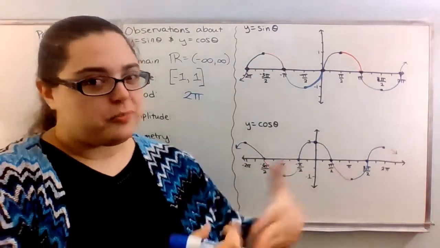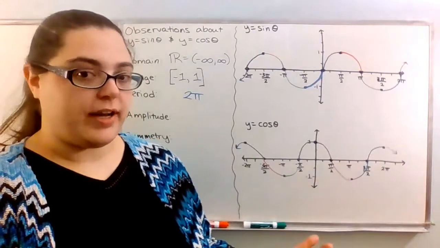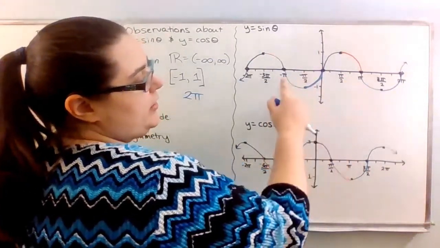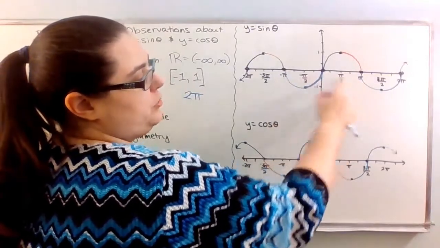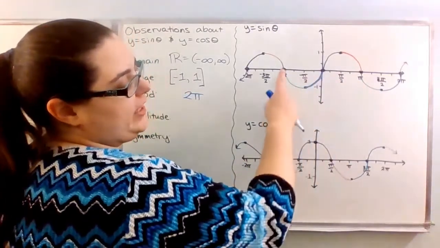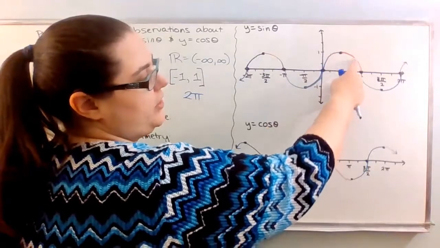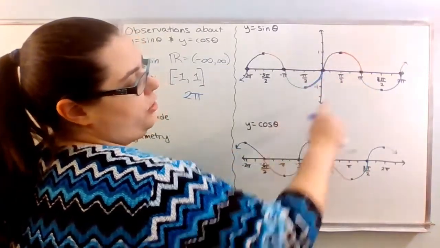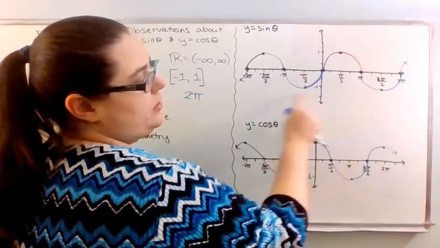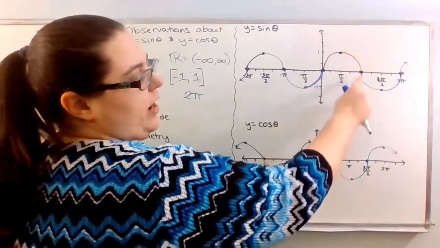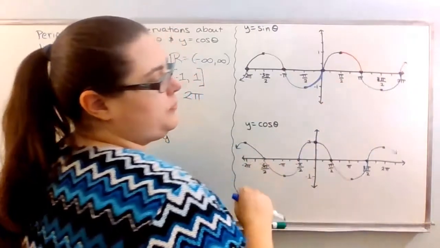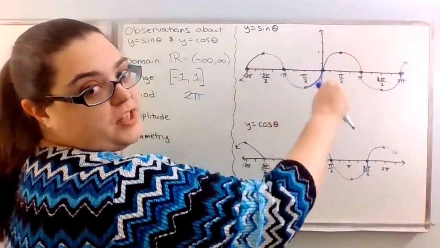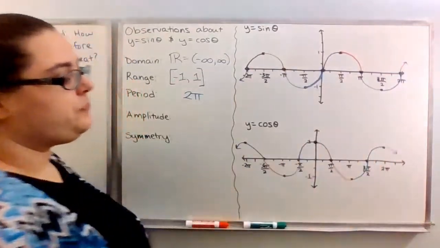Now, you don't have to go from 0 to 2 pi to see that period happening. For example, if I go from -pi to pi, that's also a distance of 2 pi, and we hit each part of the sine function, right? So we get to see all of the components of it. And then notice after pi, we're back to green, and that's where we started. So after there, it starts to repeat. So in a distance of 2 pi, we saw the full cycle, and then it'll repeat again.